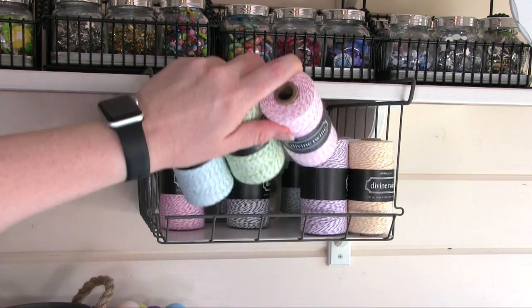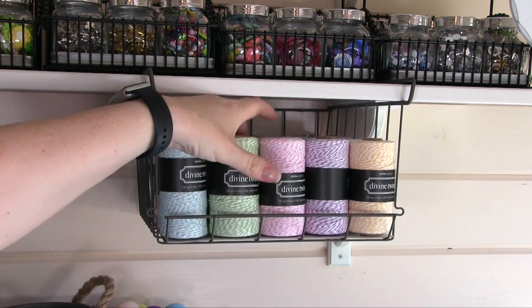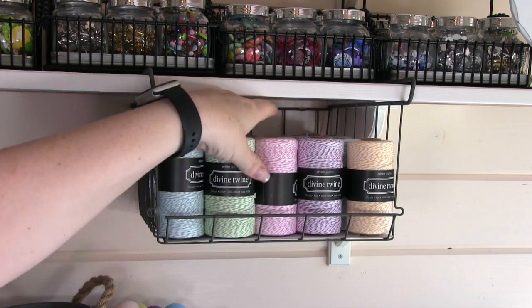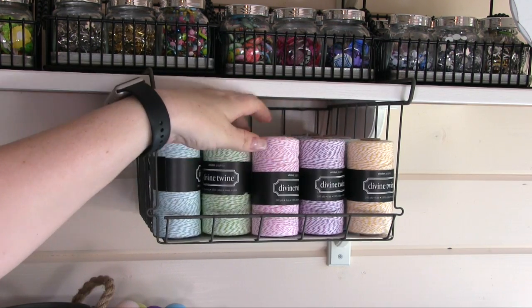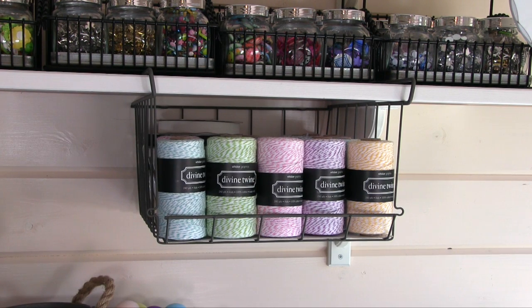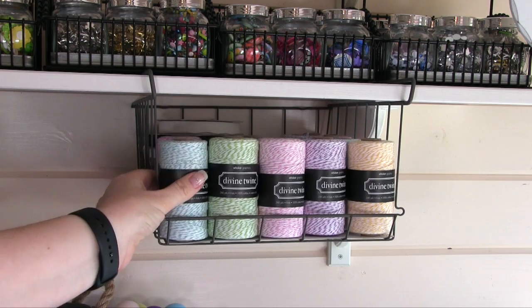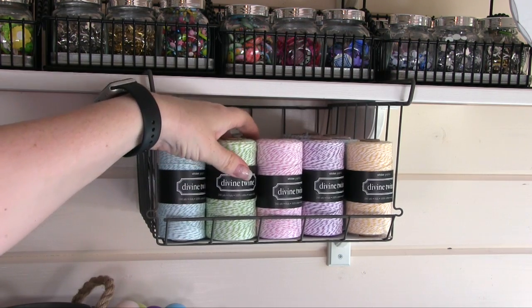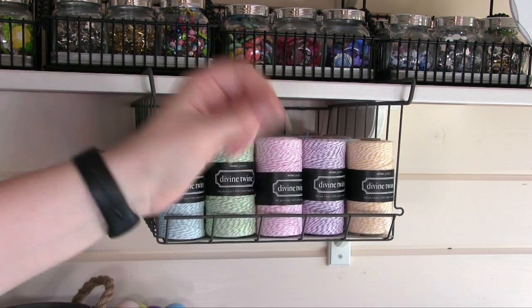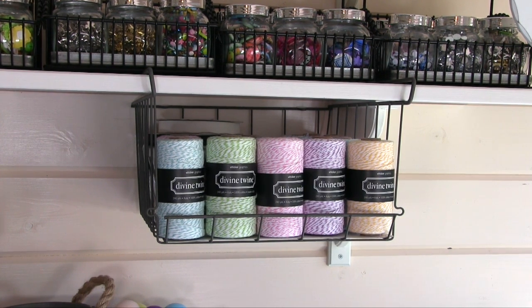If you can get this, you can get them on these big reels like this, or you can get them in smaller packets on a piece of card. I think basically somebody on eBay's probably bought these and just split them up and wrapped them round for you, but anyway, you can normally get them in the smaller packs as well, and they're really nice twine. Anyway, so that's the first thing.